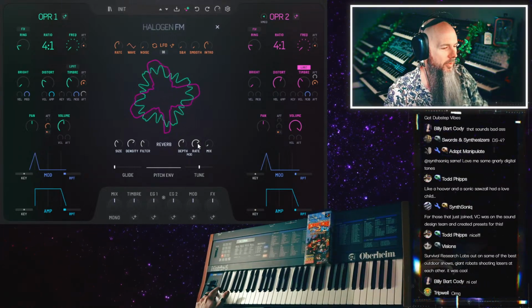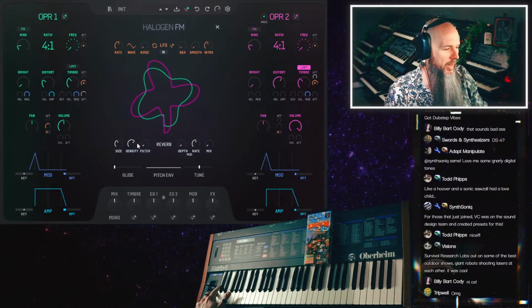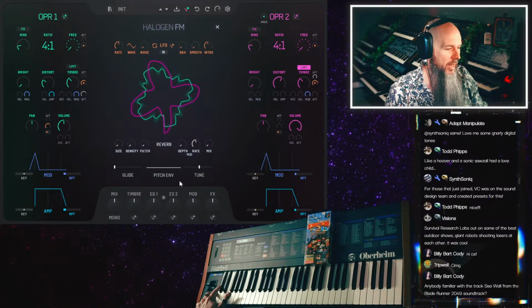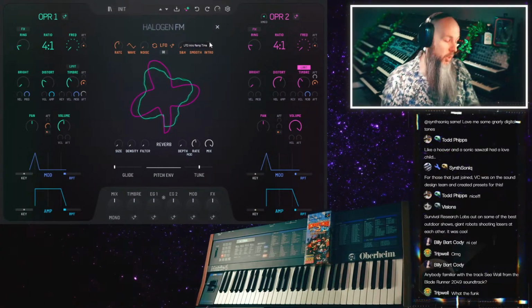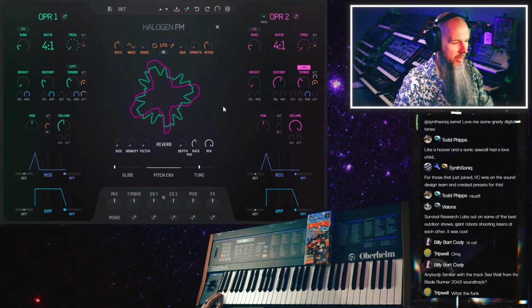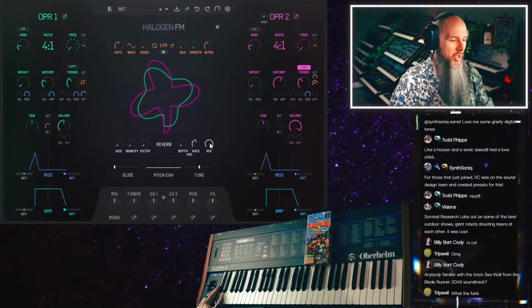And this is where, for me, it gets really interesting. Let's turn the depth off on the reverb, filter all the way up, density size all the way down, and mix all the way up. Now we can use this reverb actually for chorusy type effects. So if you're listening in headphones, you just heard how incredibly stupid wide that was.